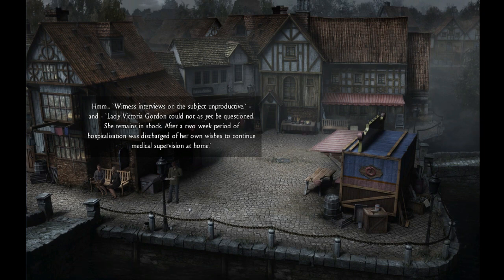Witness interviews on the subject unproductive, and Lady Victoria Gordon could not as yet be questioned. She remains in shock. After a 2-week period of hospitalization, she was discharged of her own wishes to continue medical supervision at home.